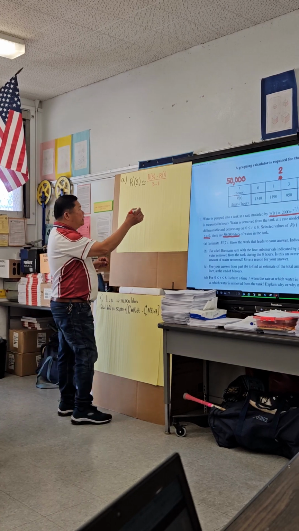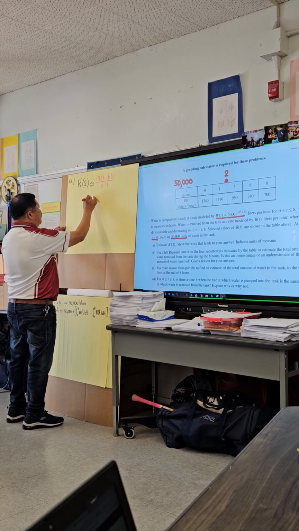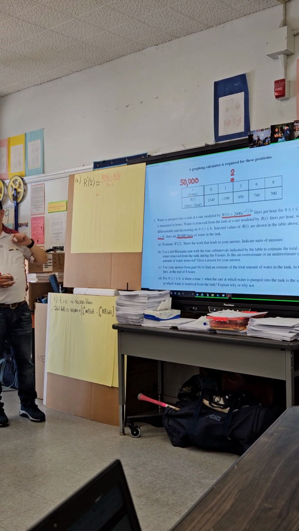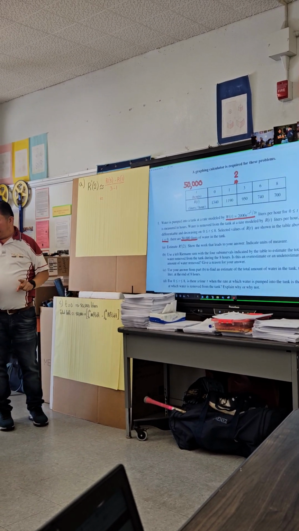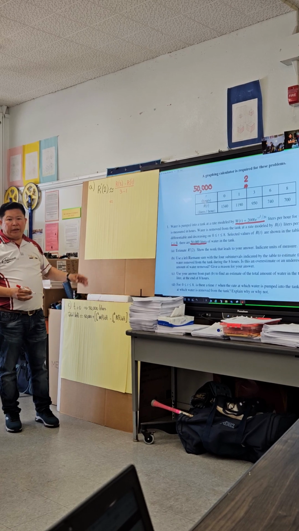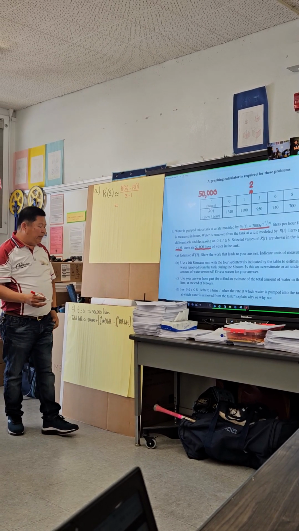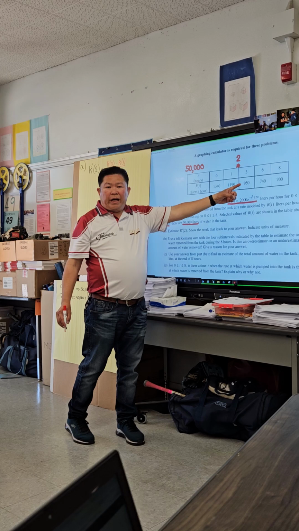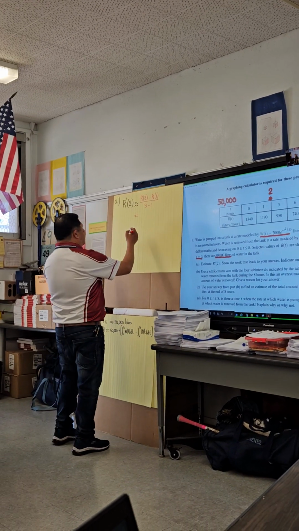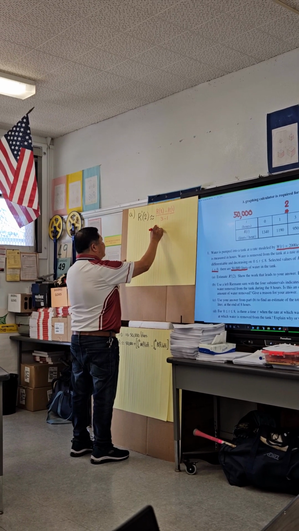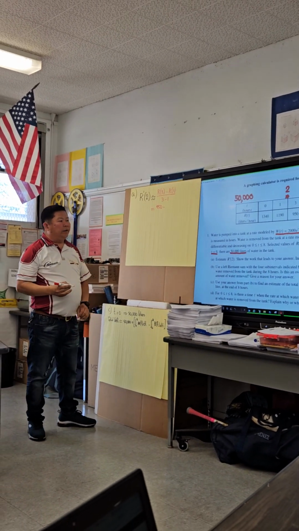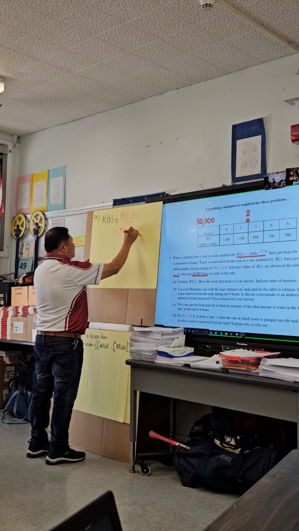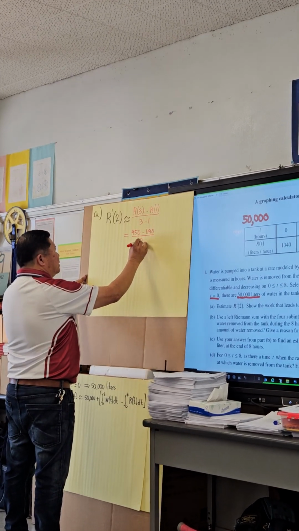Next, we have to look into the table. What is R(3)? We are now safe to put the equal sign, but at first, if this is a free response question, you need to write the estimate sign. This is already 1 point in the rubric, so you need to show this one. So what is R(3)? By looking at the table, we have 950, so we say 950 minus, what is R(1)? 1190. So 1190 over 3 minus 1, which is 2.